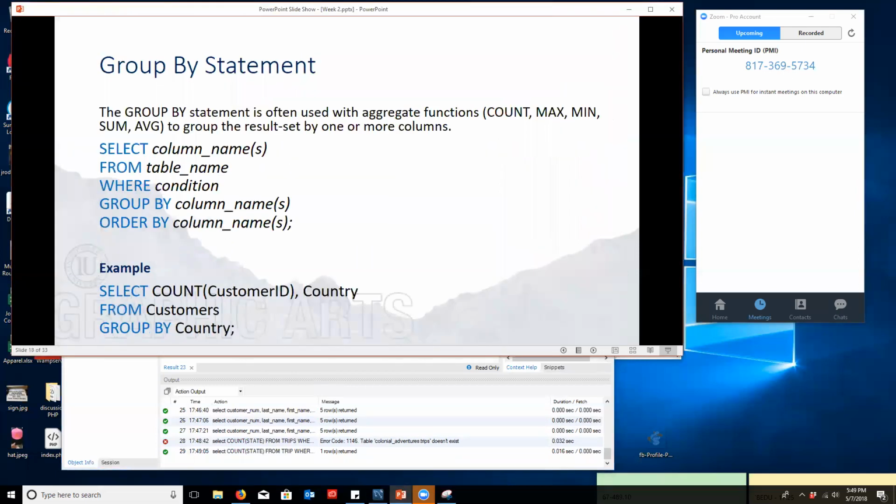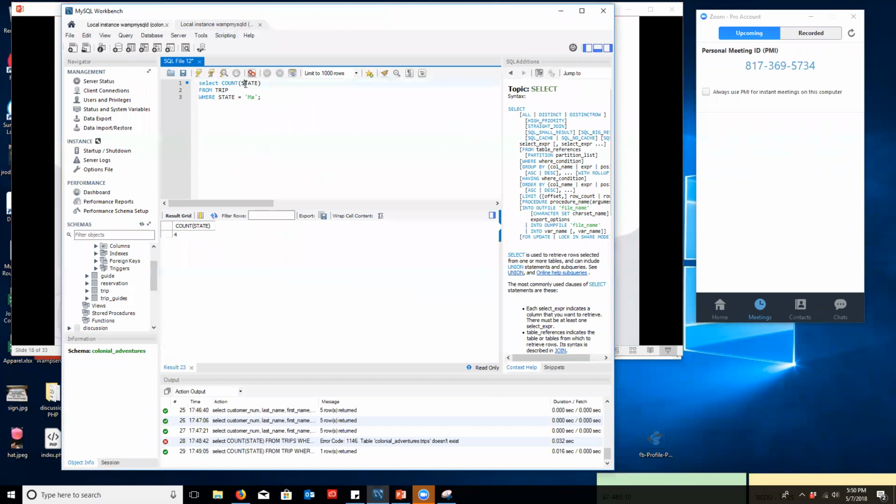So we can use the GROUP BY. So we're going to say, okay, we want to group the columns by what? Well, in this case, we want to group them by state. But we also want to count each one of those. So in your SQL statement, it's actually pretty simple.